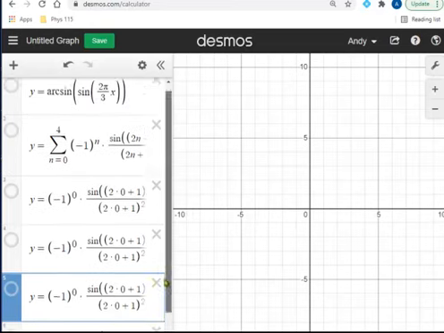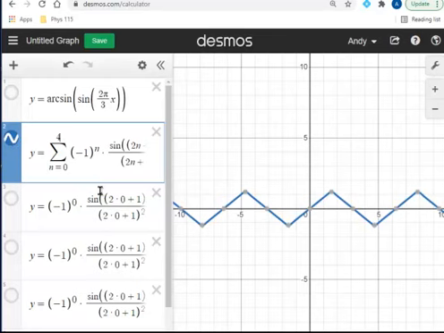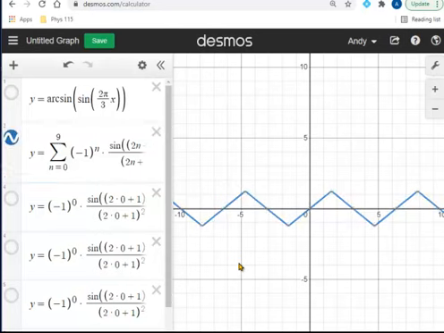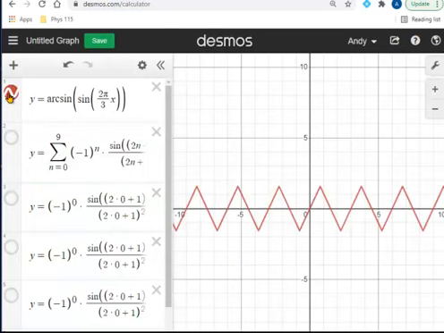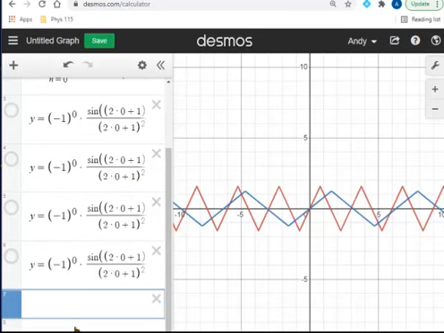And if I use the summation sign here and go, for example, to 4, or if I go to 9, you cannot distinguish it from the triangle, really. This, by the way, is another way of doing it. I want to show you how to do the sum, also really easy.